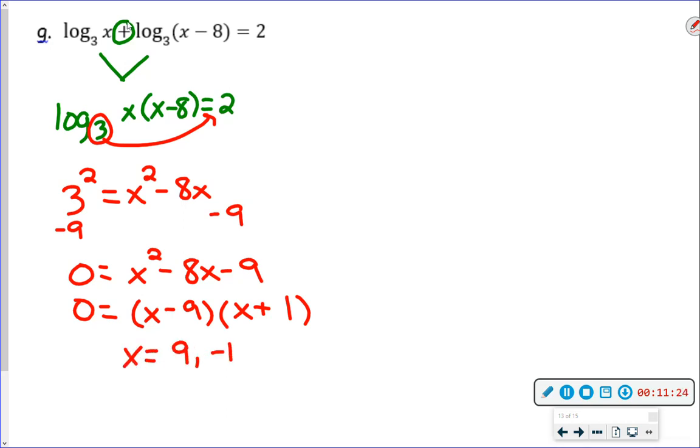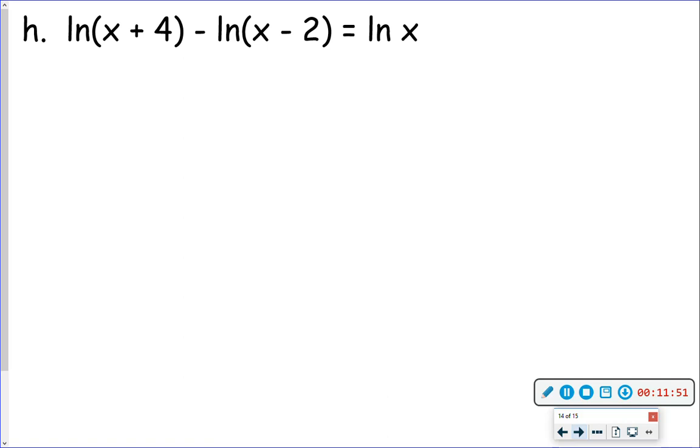Now the reason I say potential, of course I like 9, I have no problems with 9. I'm a little concerned about negative 1, because if I replace x with negative 1, I'm going to have a log of a negative number, a negative argument, which of course we can't calculate. It's really an exponent, and we won't get a nice, pretty answer. So I'm just going to keep the 9 this time. So make sure you're checking your answers and you do not end up with the log of a negative number. We've talked about it. We can't calculate it. It just doesn't work.